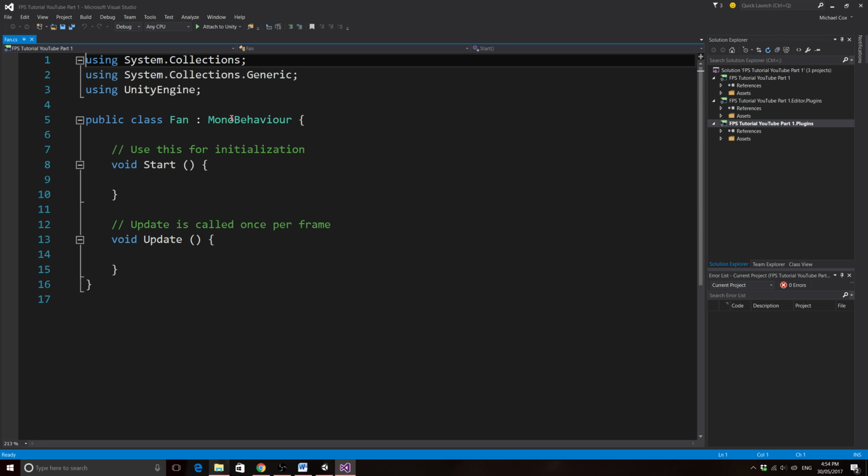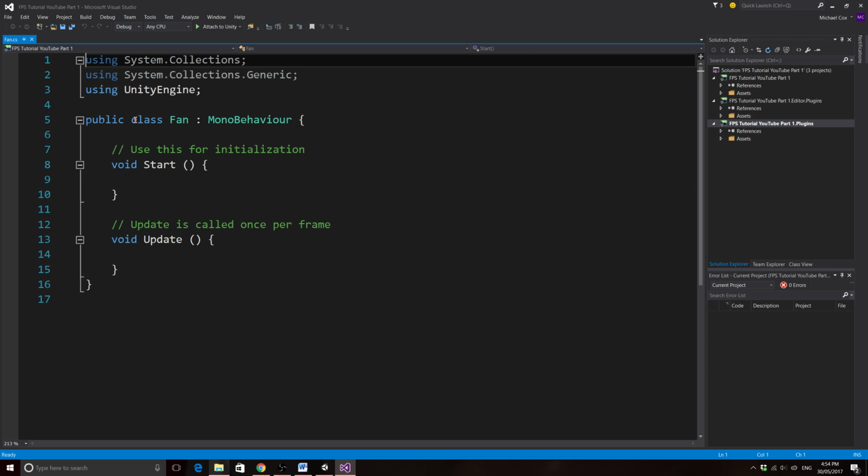And here is our first C# script. You can see it looks a bit different than when you open up a JavaScript template. You have a few things up the top here that are automatically added. We don't really need all of these for this script, but I'm just going to leave them there because there's no point taking them off, in my opinion.